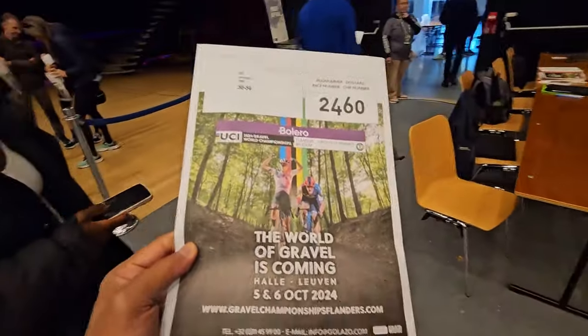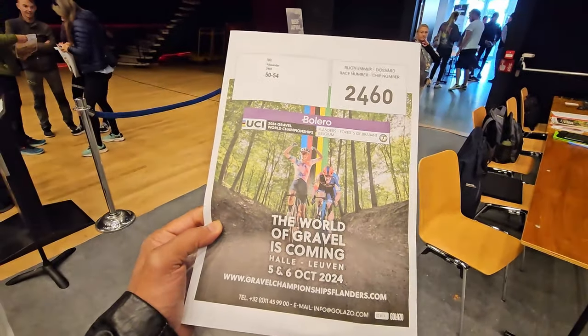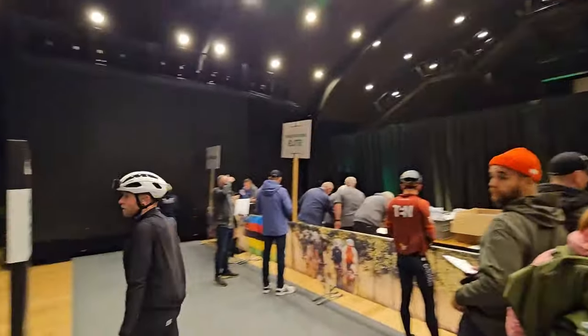Of course, all right, people, this is what we are talking about. That's the race pack with the number and the registration. So we are all set for tomorrow.